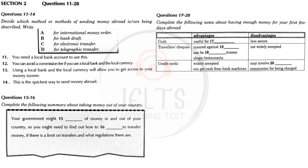Credit cards are widely accepted as payment in English-speaking countries, and you can also use them to get cash from the machines at banks. However, check with your bank at home to find out how much commission you will be charged if you use your home credit card abroad. It could be quite substantial. Now, let's take a look at.